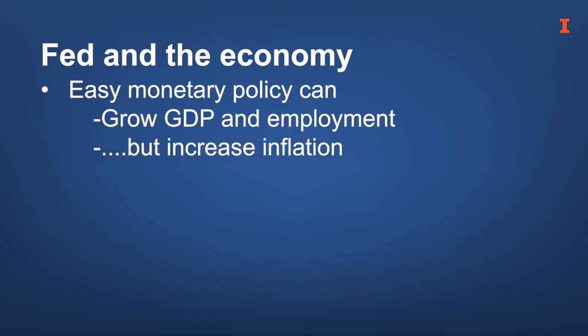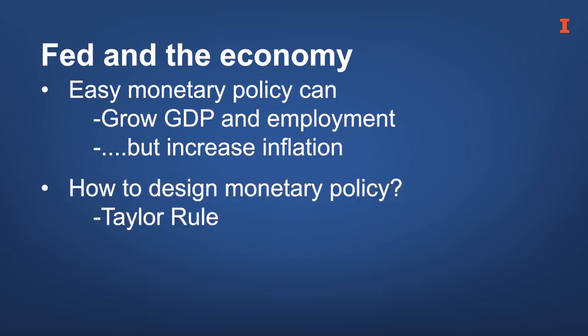This trade-off between unemployment and inflation is central to decision-making at the Federal Reserve. We will see how this trade-off is embedded in the monetary policy rules, such as the celebrated Taylor rule. These rules dictate exactly how interest rates should be set depending on the state of the economy. With this trade-off between inflation and unemployment in mind, we will then study how monetary policy works. That is, through which channels do changes in the interest rate affect economic growth and thereby inflation and unemployment.